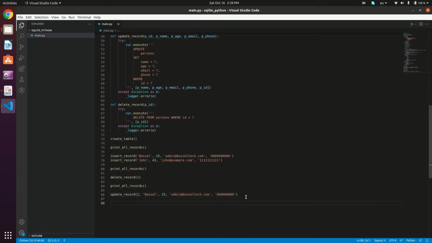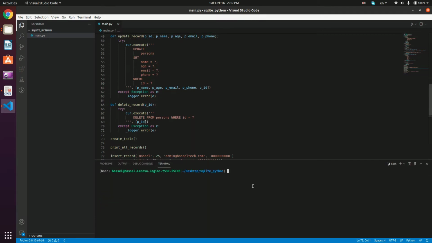Okay, so right now we updated the John record, which is record ID 2. Let's print all the records to demonstrate the changes, and then I think we're going to be good to go. The last thing to do is close our connection. So con.close, and then we are good to go.